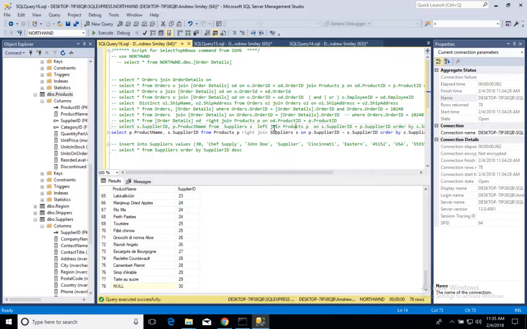And then obviously a full outer join pulls back all of the records from both, even if there are no matches, right? I think the term I'm looking for here is a Cartesian product, if I remember that correctly.